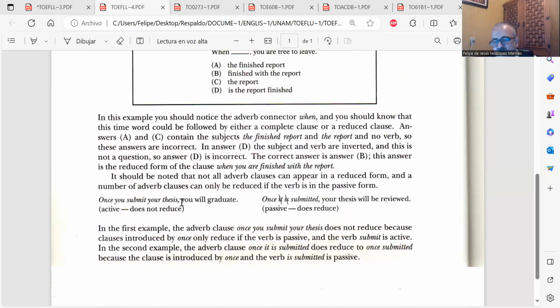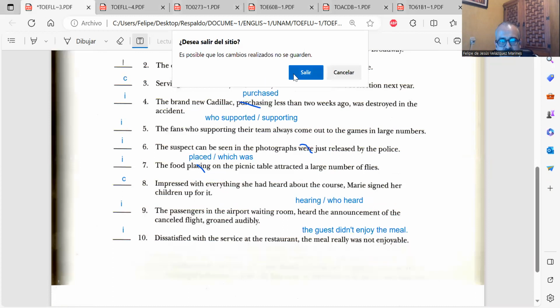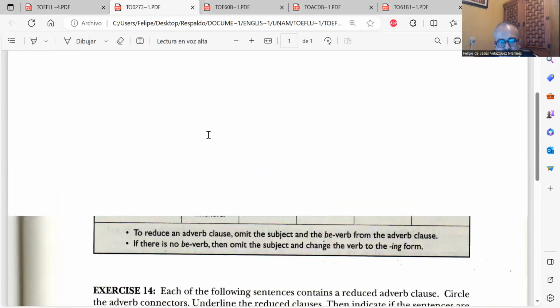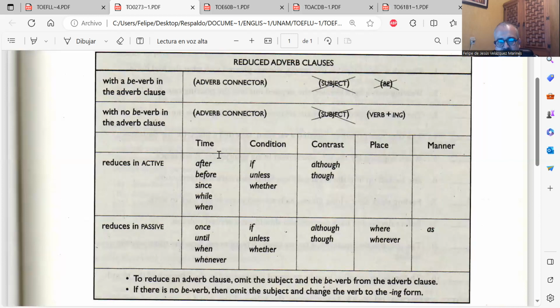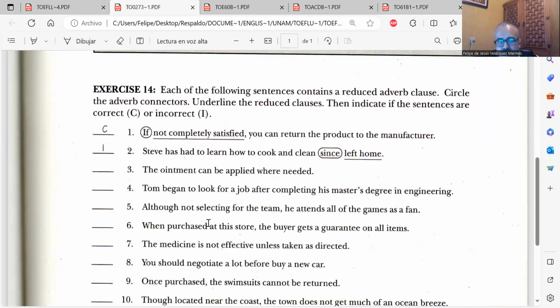They say that sometimes there are rules that they say here, and it's not essential to explain too much. Like when it is convenient, when it is not convenient, it's more important to have a feeling for when you can do it and when you cannot do it. I never teach this, in fact, because they say with what linkers you can reduce, with what linkers you cannot reduce, or with what linkers you can reduce in active and passive. I don't care. It's just better to have a feeling.